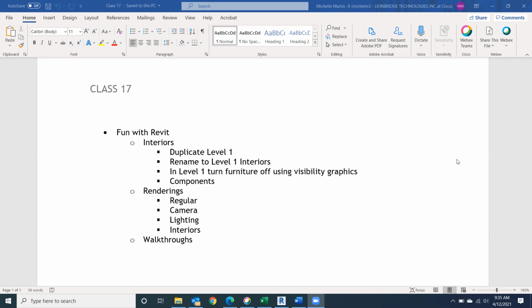Okay, so we're gonna run through all this today, and then on Wednesday we're going to go over advanced sites, and we're going to create a parking lot and all that stuff. Technically this is the last week of design development.